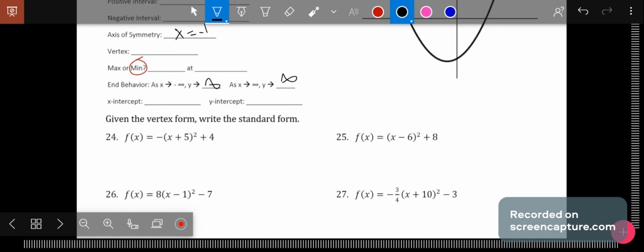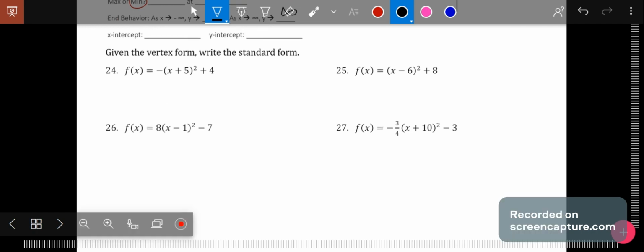Each of these problems are given to us in vertex form. Remember, that is given to you on the formula sheet. And it wants us to write the answers in standard form. This is what we call the Nike problems, where all we want to do is just do the math that comes along with it. So we're going to start by expanding the problem. Negative times (x + 5) times (x + 5) plus 4. We like to distribute the negative first. So we have negative (x + 5) times (x + 5) plus 4.